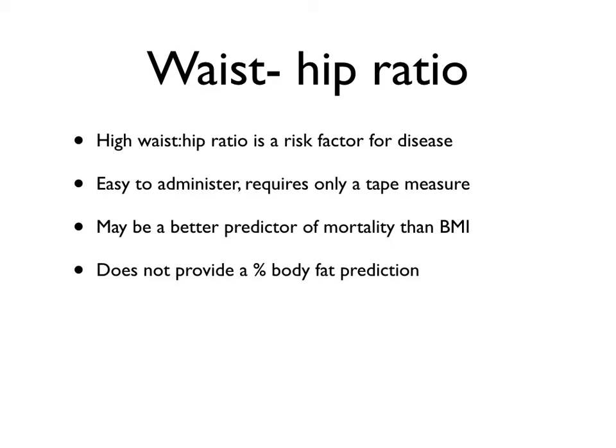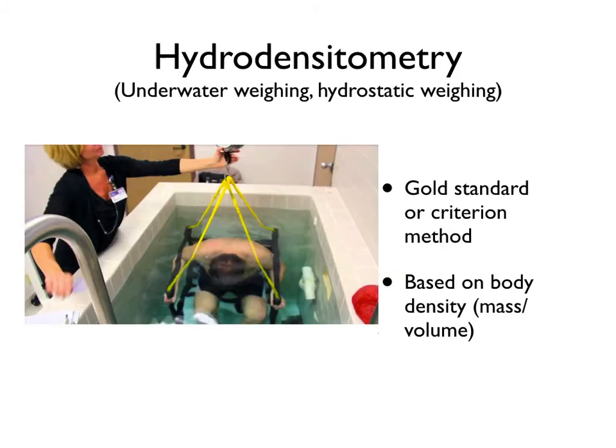Body mass index is just a calculation of your weight in kilograms divided by your height in meters squared. And it is not an indicator of what your percent body fat is. I mean, this waist to hip ratio would infer that somebody has increased fat on their body, but it doesn't tell us what the percent fat is. It tells us where the fat's located, and by where the location is, the person has an increased risk.